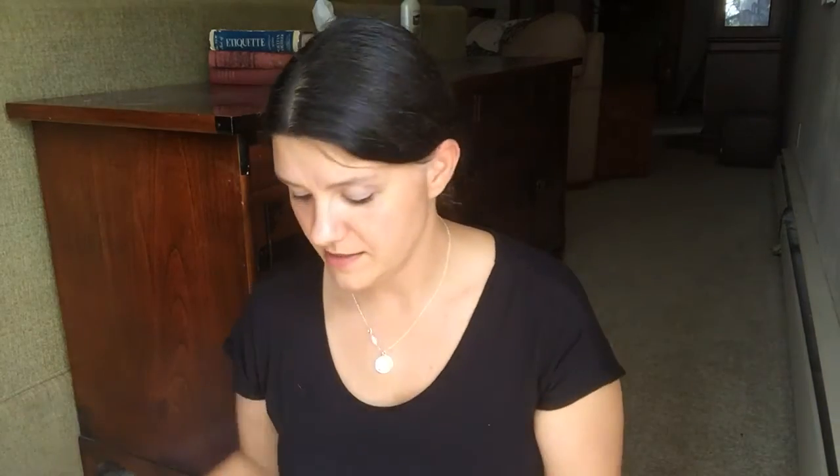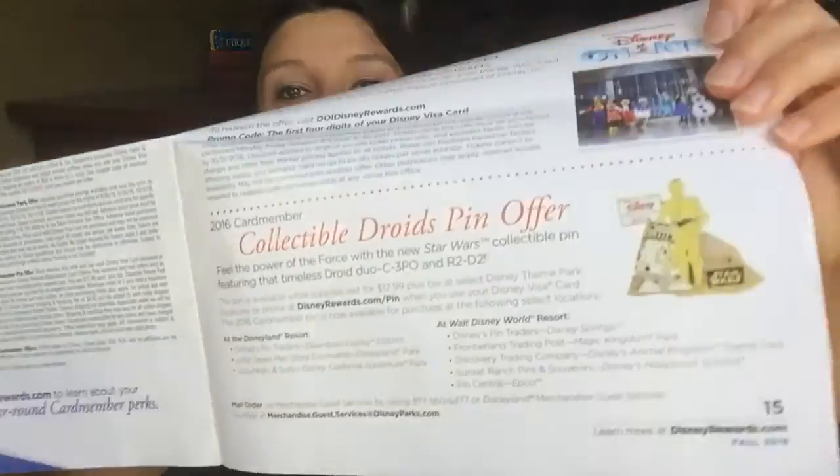A couple of other things I wanted to show you guys: the magical Disney mail. I've been getting so many PIN codes — PIN codes I'm not going to use yet since I'm not going to Disney this year, but sign up for Disney stuff. I also got a Chase Disney Visa Halloween advertisement with promo codes for 15% off a $50 purchase instead of the regular 10% off you'd normally get for using the card. And I got the Disney Rewards quarterly guide talking about Halloween things coming up in the parks. There's also a new card member pin — they had Darth Vader earlier in the year and now they have the droids. I might have to get that and give one away.